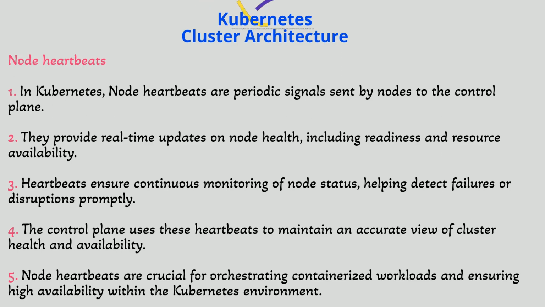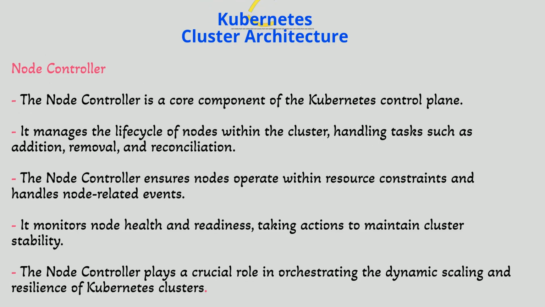Node controller. The node controller is a core component of the Kubernetes control plane. It manages the lifecycle of nodes within the cluster, handling tasks such as addition, removal, and reconciliation. The node controller ensures nodes operate within resource constraints and handles node-related events. It monitors node health and readiness, taking actions to maintain cluster stability. The node controller plays a crucial role in orchestrating the dynamic scaling and resilience of Kubernetes clusters.